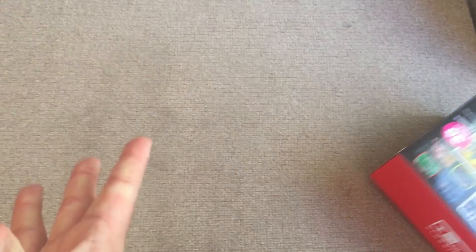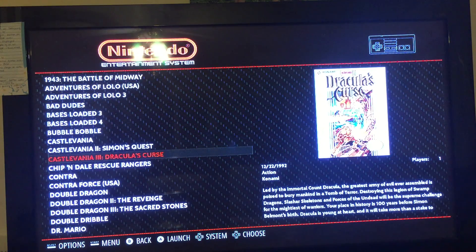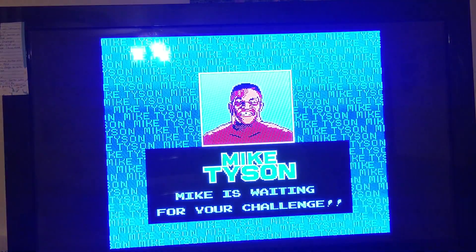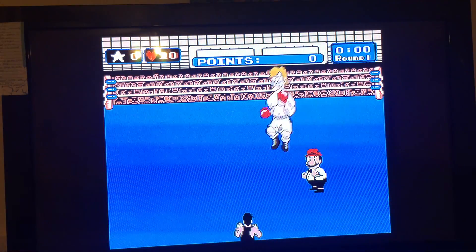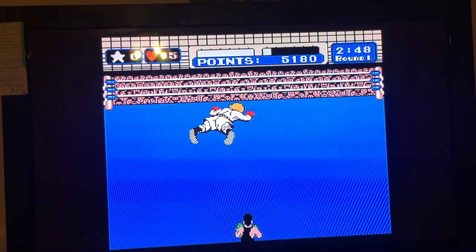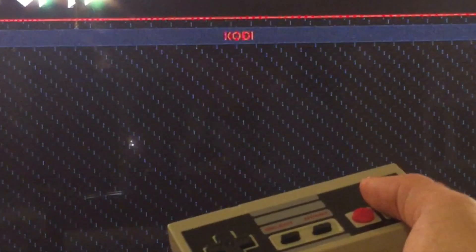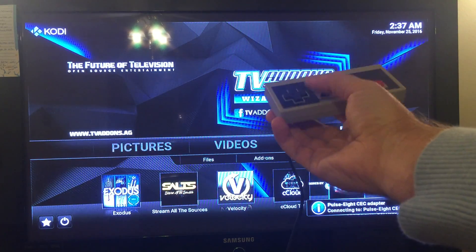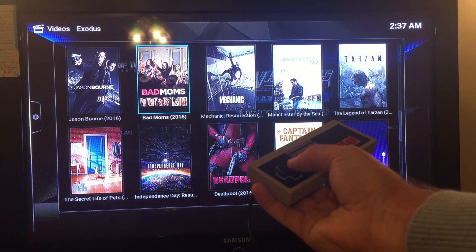Because you can customize the number of games on this Pi, you have way more than 30 Nintendo games available. I was able to put 60 games on it in under 30 minutes. One cool thing about RetroPie is that I can load games from other retro systems such as Super Nintendo and Sega. I also like that the Raspberry Pi 3's quad-core processor and built-in Wi-Fi give you the freedom to install other cool packages like Kodi. I got Kodi installed and customized in about 20 minutes, and I was even able to control Kodi with a Nintendo controller. It was just a win-win-win.